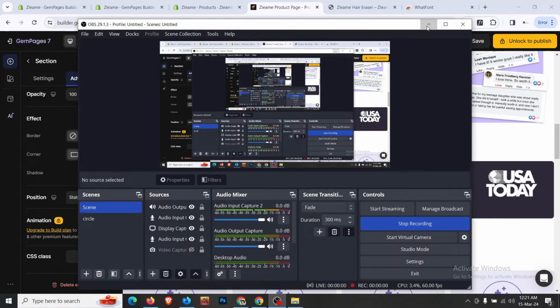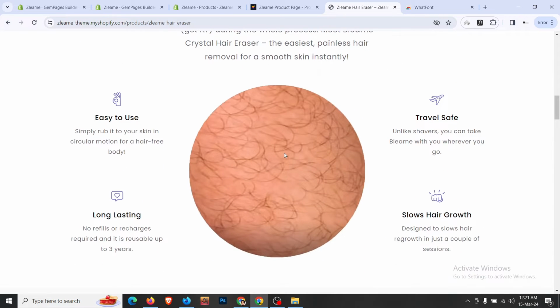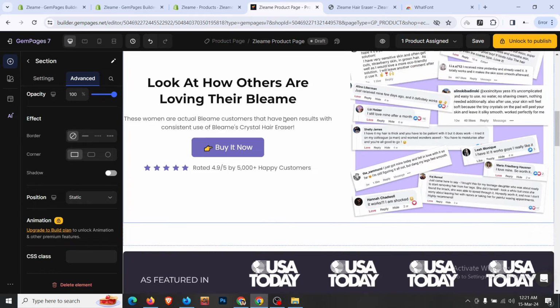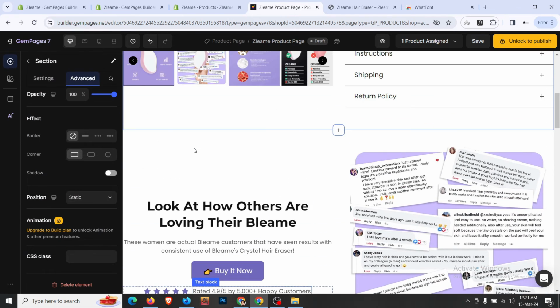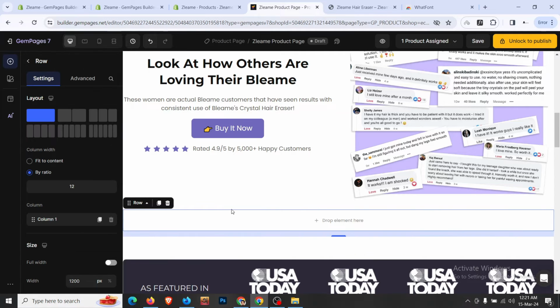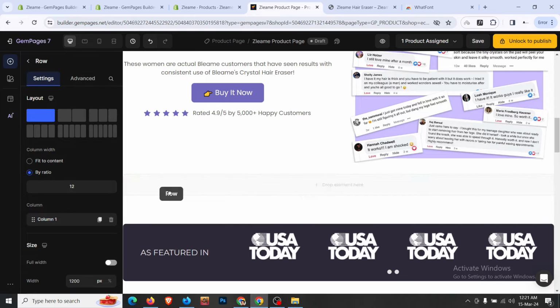For the next section, as you can see, we have another area with a few features of the product and a before and after image. So how we can do that? So let's see, this will also be easy to do. For this, we need to take another row just like before. So something like this. It should not be inside, it should be a new section. So it is not a new section. As you can see, it is inside that.